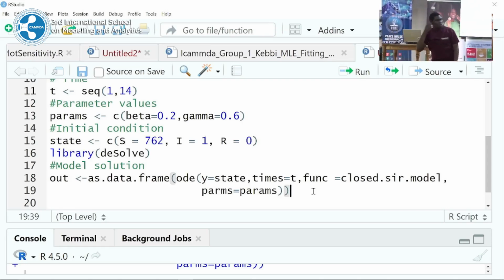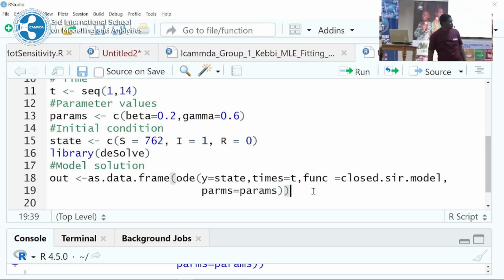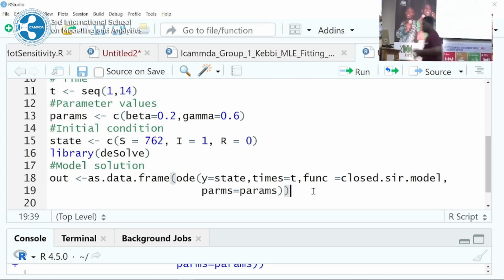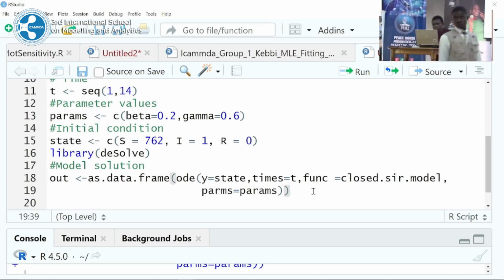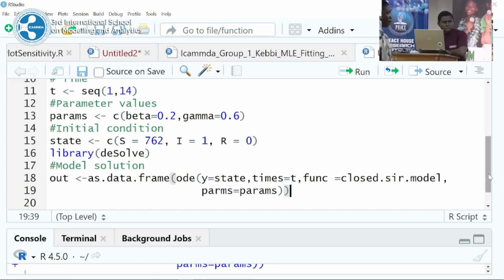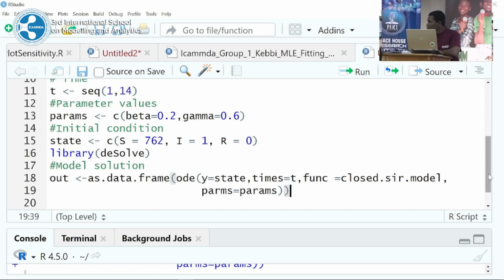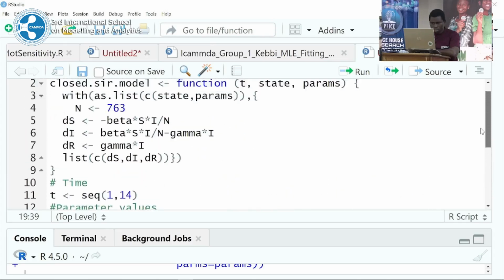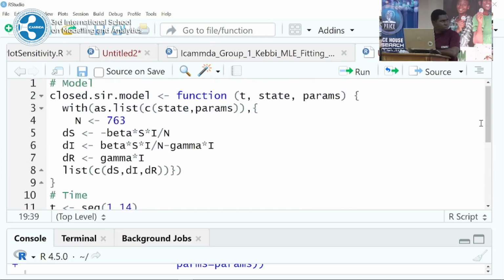So I'm having some people. Are we there?